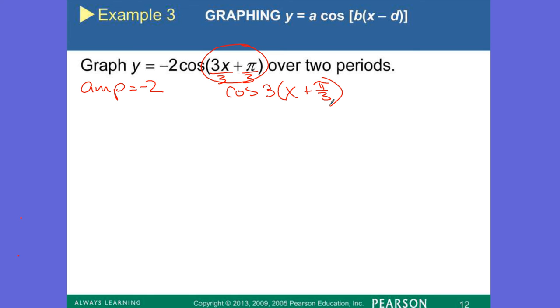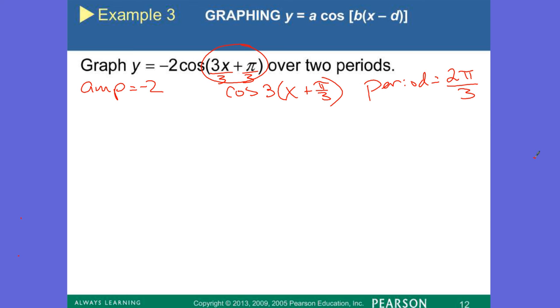All right, so now let's do the period. My period is going to be 2 pi divided by what number was in front of my variable? 3. So 2 pi over 3. But why that? My period always starts with 2 pi for sine and cosine, with the 1. But this one doesn't have a 1, it has a 3, so that's where I'm pulling this 3 from, and it goes right there. Does that make sense? Okay, we're good there.